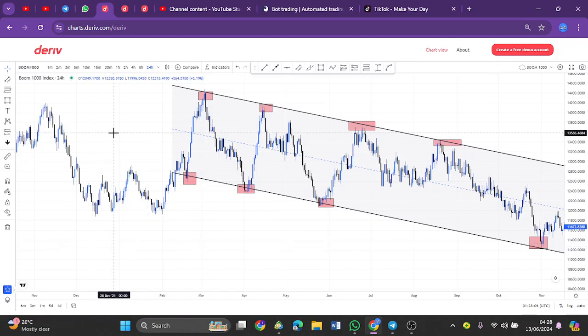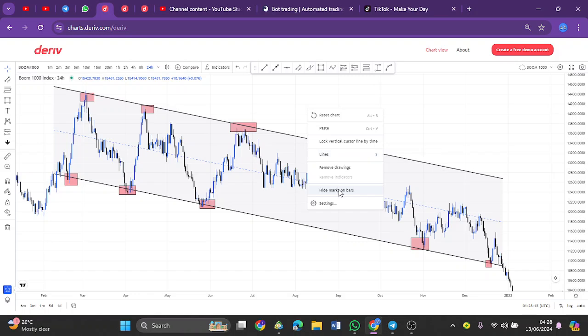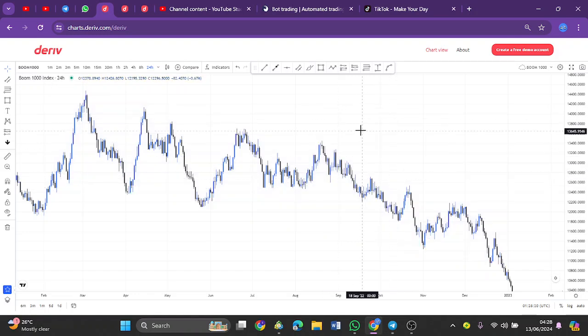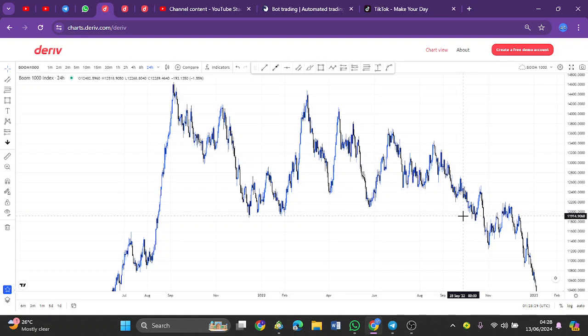So now, having gone through the key things on the markets, let's do the top-down analysis on this beautiful chart. So Boom 1000, the first thing, you should identify the direction of the market. Now the overall direction of the market, you do a top-down analysis, which means we start from a higher time frame going to the lower time frame before you take your entry.